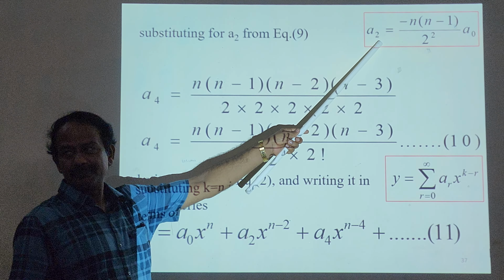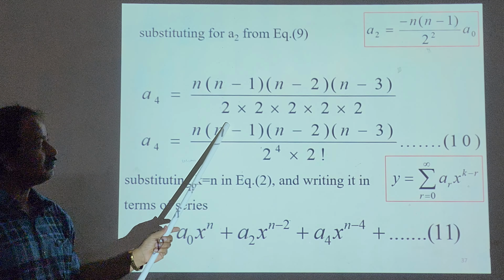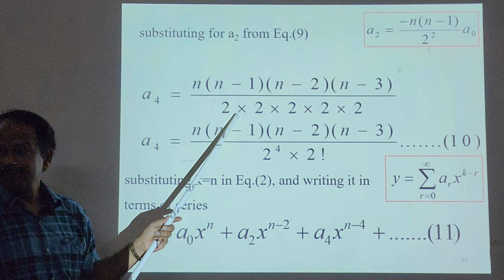divided by 1, 2 squared is there already. We have 1, 2 multiplied by 4. Okay, so this will be 2 squared. Already 2 squared is there. See, 2 squared is there. So you will have 2 to the power 5. So 1, 2, 3, 4, 5. Correct? See here, 2 squared, you have 2 squared multiplied by 2 to the power 3. Here it is 2 squared. So totally you will have 2 to the power 5.